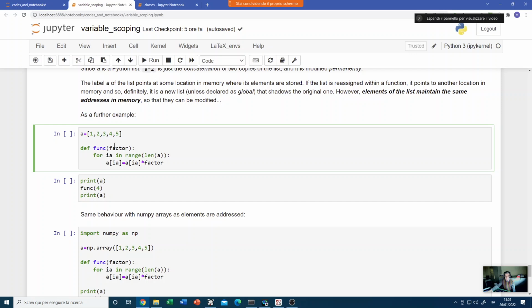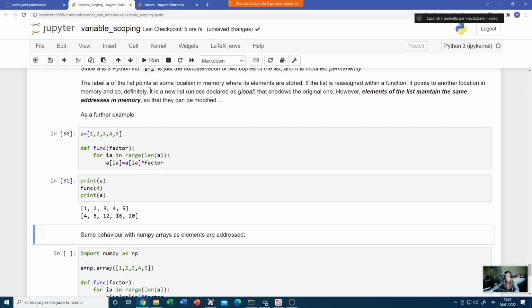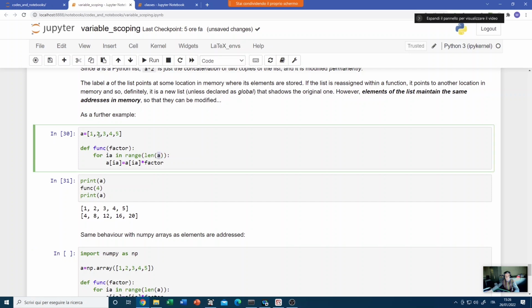Let's see what I'm trying to do here. A equal to a list. Now I define this function with factor, and I multiply the values of the list here. See what happened. For IA in range len A. Now, A is a variable defined at the global level, so it is not shadowed by the function func.